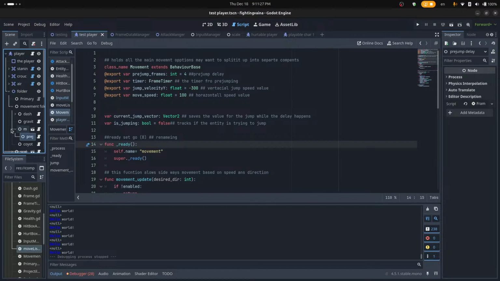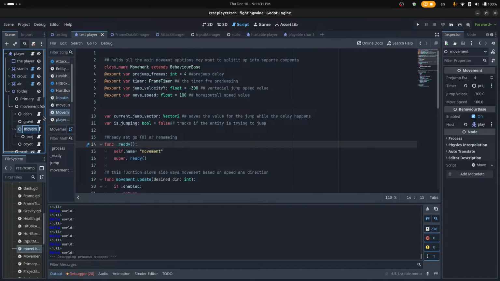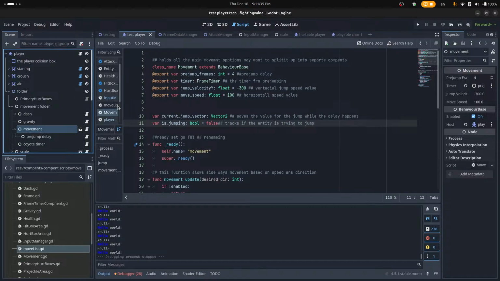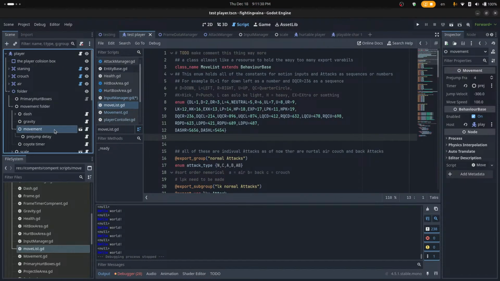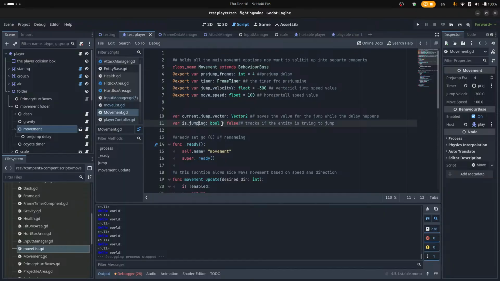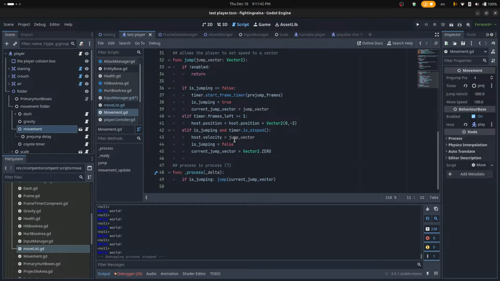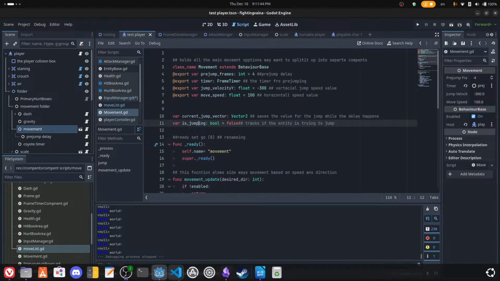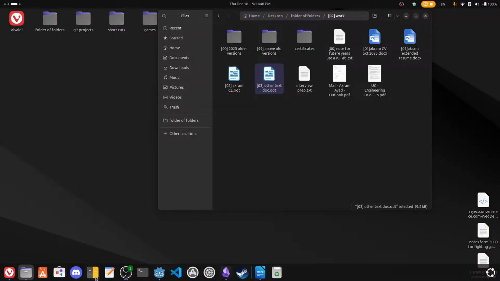Yeah, gradient jump delay. So the movement script, with some pre-jump frames and whatnot.